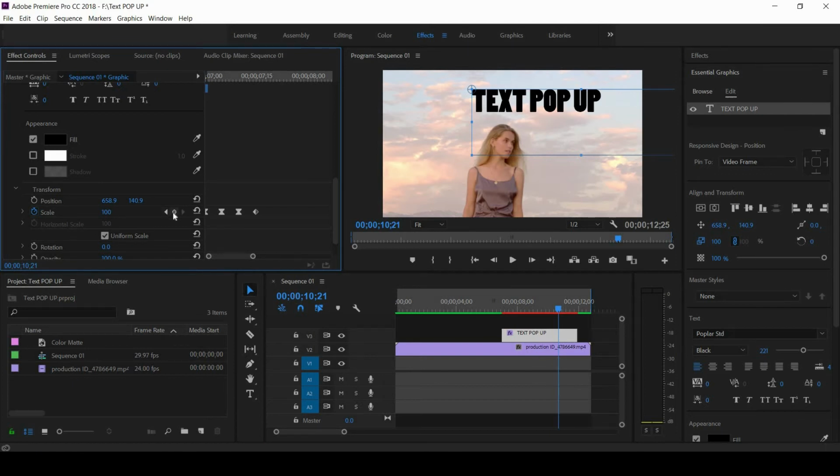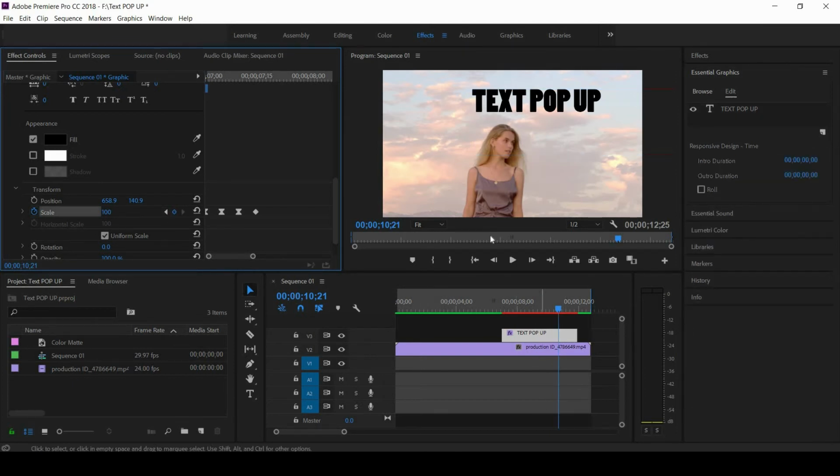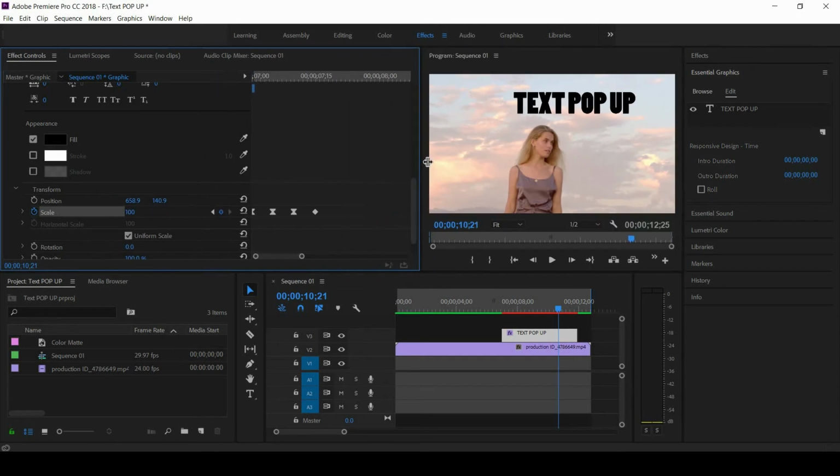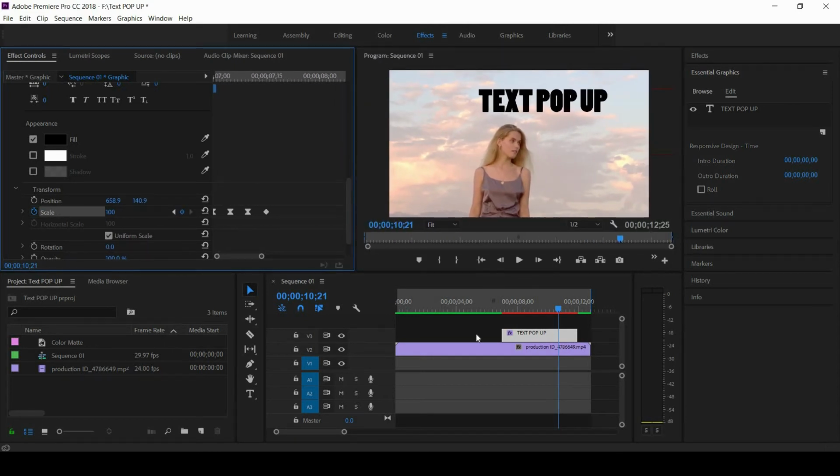Now after this, just press the animation keyframe button, and the scale should be 100. So the last point of the first animation and the first point of this reverse text animation will be the same. So repeat the moving steps for the keyframes once again by pressing Shift and right arrow key.